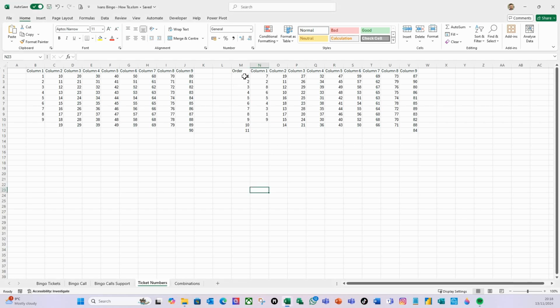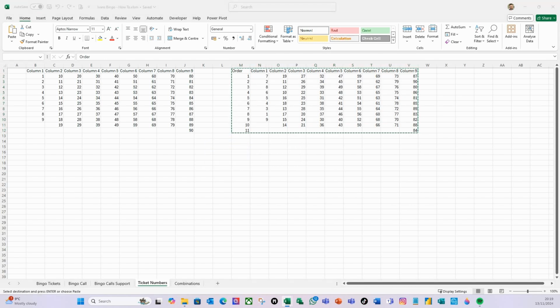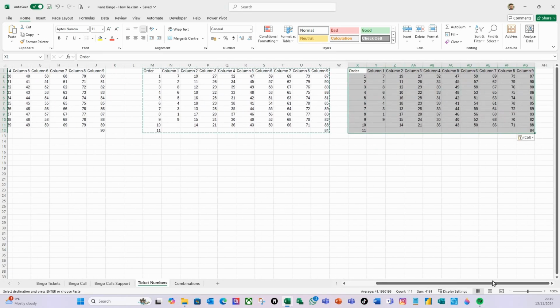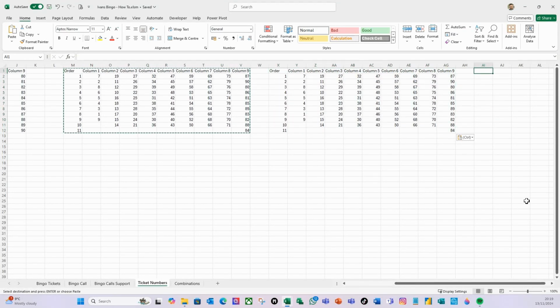So we've created our random numbers and I want to do this for 4 tickets. So I'm just going to take this now, I'm going to do Control C to copy, and I'm going to do Control V to paste it. That's two tickets, and I'm going to move over a little bit more here in AI.